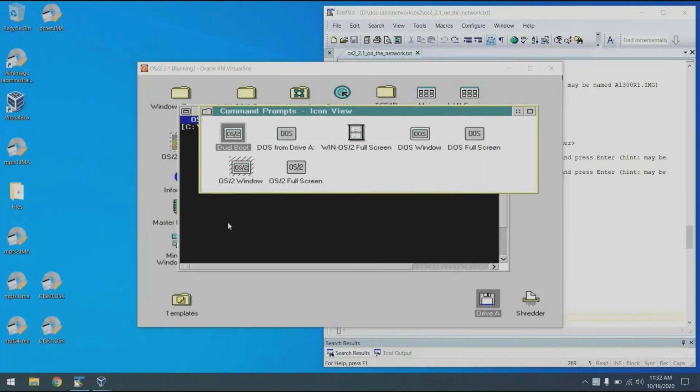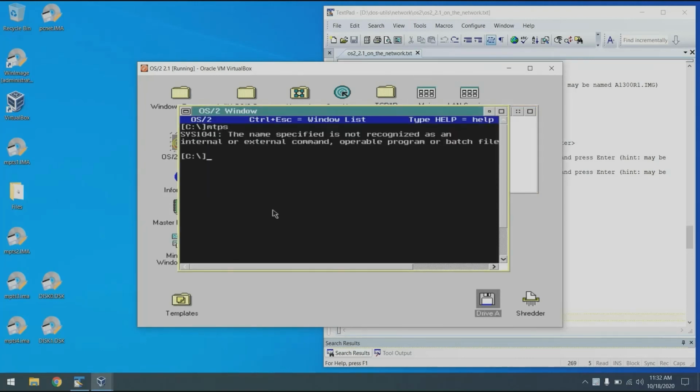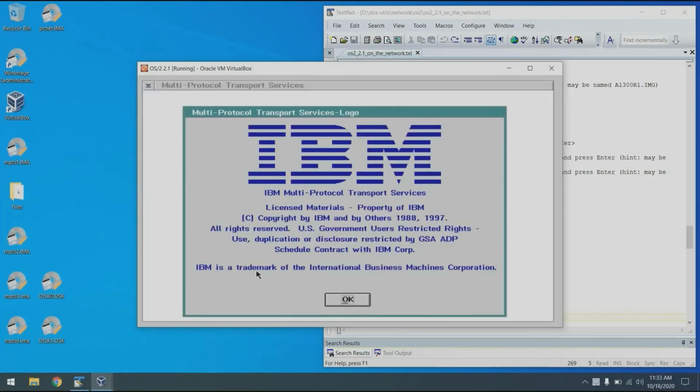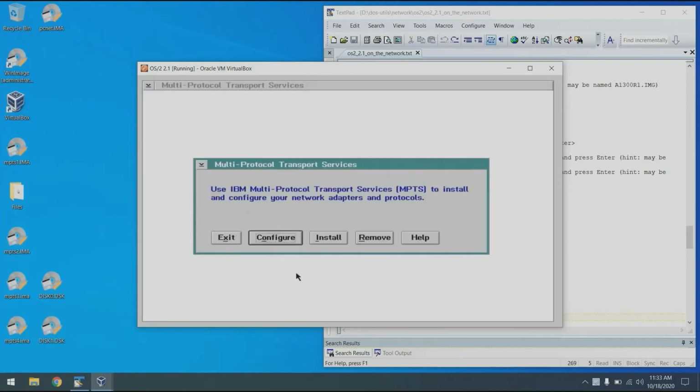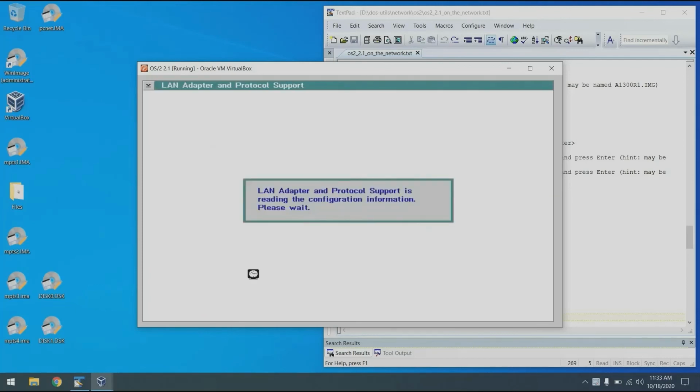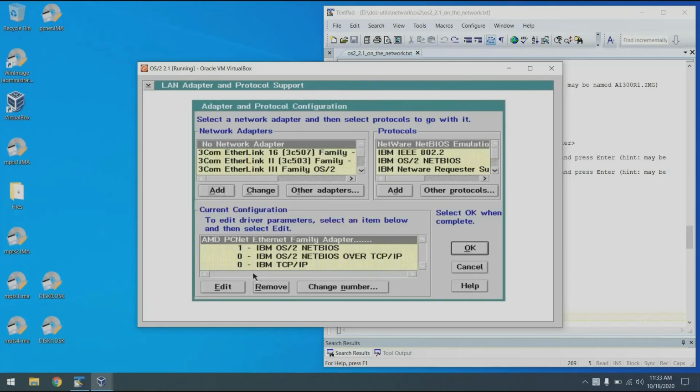With the reboot complete, we have a few things to do. Let's go ahead and jump into this OS2 window in the background here and type MPTS. Click on OK. Click on Configure. Configure again. Then we need to come over here and find NetBIOS and click Remove.